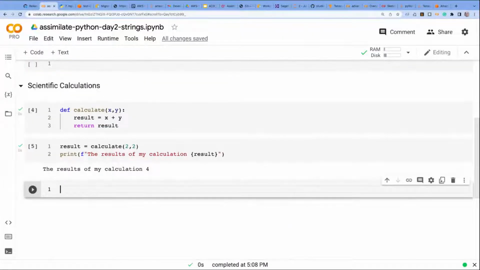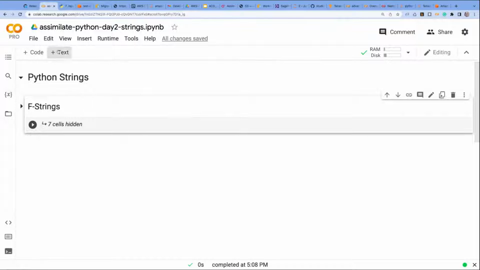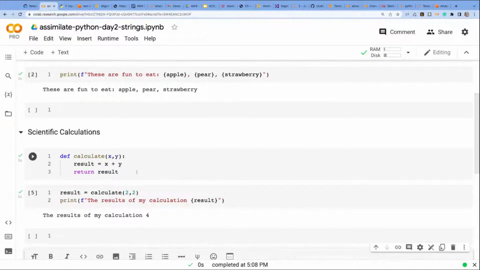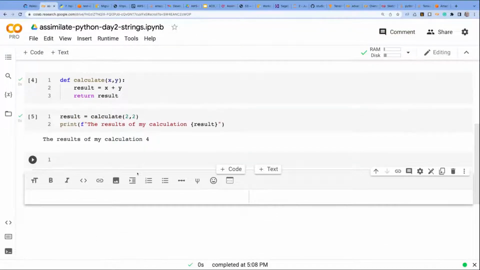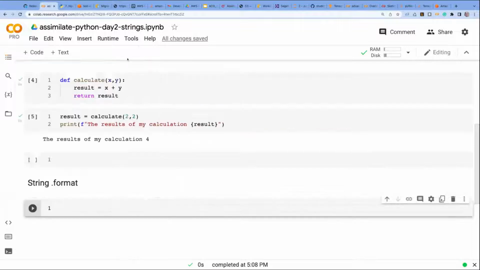So what if we want to do string format? So we'll put another section here and just do, I think we want to do that, right? Yeah, three string formatting, string format. And if we do this, we're the ones who say, let's change this to our own stuff.